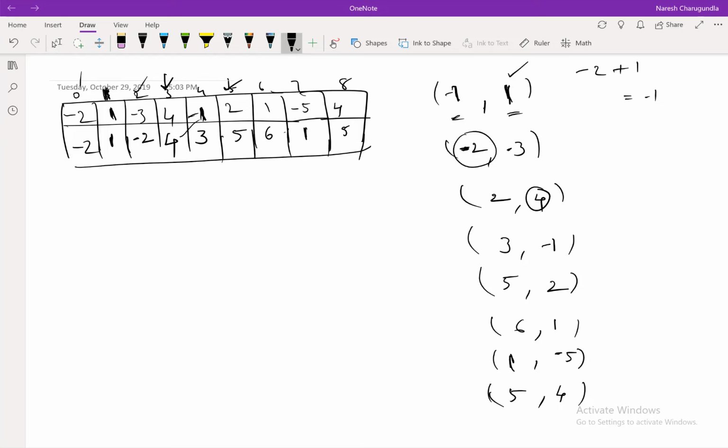But if we observe this pattern, we are just repeating the same thing by considering the new elements in the array. The maximum sum will be 6. How was it formed? From this place to this place. And we can actually keep track of the start and end index of this particular subarray as well in the code.